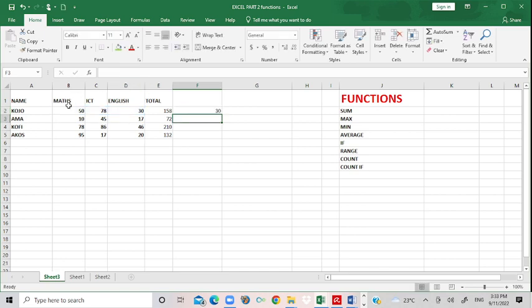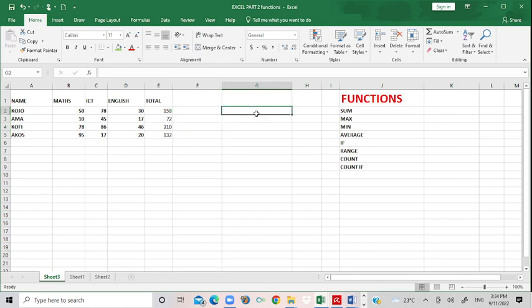So you see from the screen, Kojo, from the courses that he offers, the one he scored least was English, which is 30. And this is what I have here. So automatic filling, you drag down. You see, if you pick a course, sorry, the least is 17, which is ICT. And that is how we use the various functions.